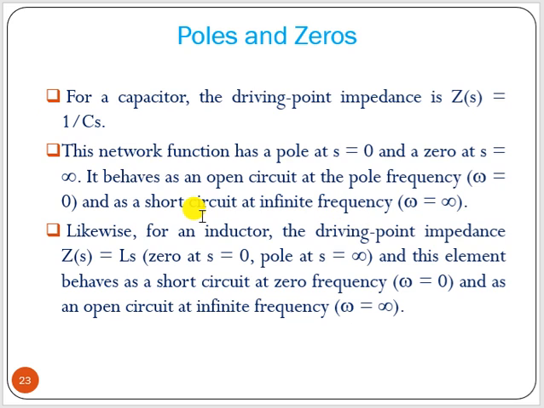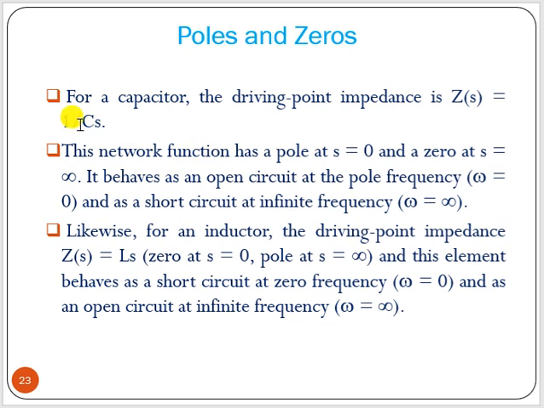That means for the capacitor, what is the function of the capacitor? That is Xc equal to 1 by 2 pi fC, that we know. That means for f equal to 0, it is infinity. How can we say? From this function we can find that Z is equal to 1 by Cs. So the pole is at s equal to 0. That means at s equal to 0, omega equal to 0, the circuit blows up, that means it goes to infinity.